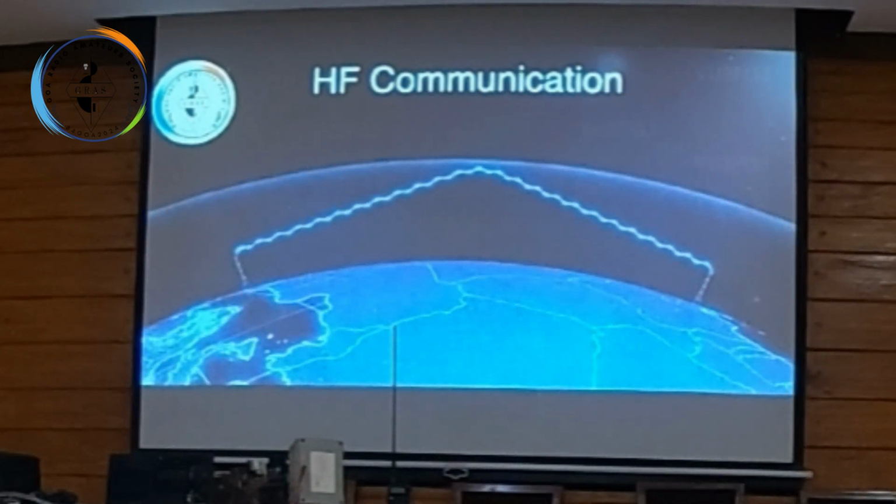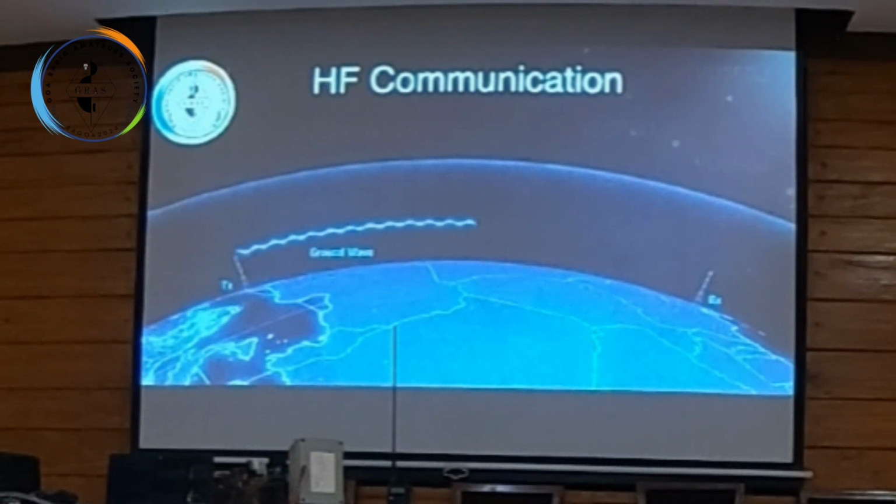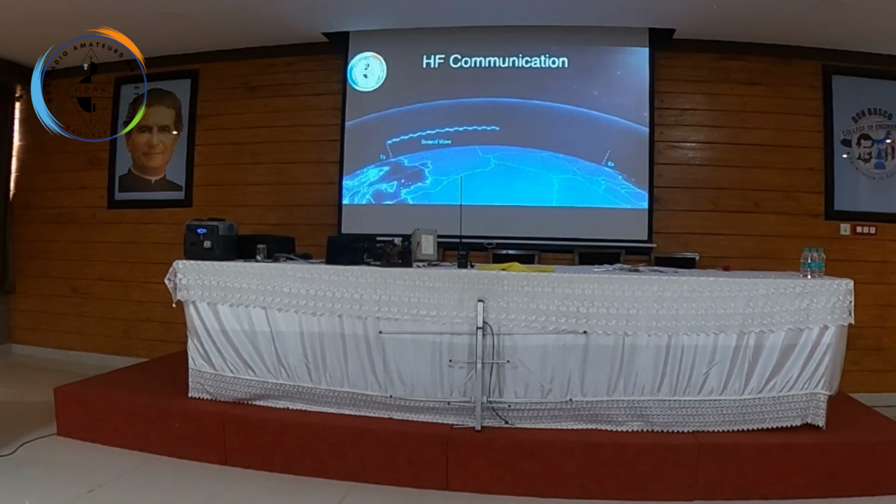How does HF radio technology work? A transmitting antenna, shown as TX, emits the HF radio waves, and a receiving antenna, shown as RX, receives these radio waves. There are three types of HF radio waves. Ground wave, which is good for short distance communication at less than 20 kilometres. It follows the curvature of the Earth and is therefore attenuated.